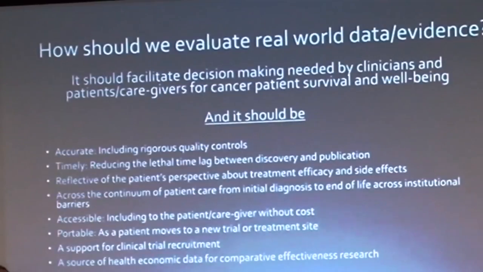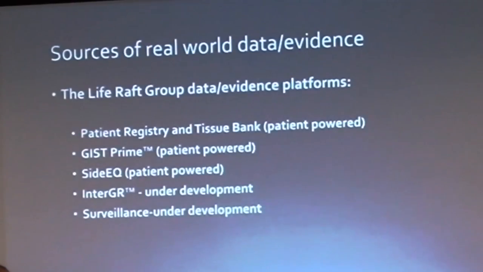And I'm sure it should be timely. And I'm sure that it should reflect the patient's perspective. And I'm sure it should go across the continuum of patient care from initial diagnosis to the end of life and across institutional barriers. So when a patient leaves one place and goes to another, somehow the information should follow. I'm sure it should be accessible and portable. I think it should support clinical trial recruitment. And I hope it also gives us some health economic data.